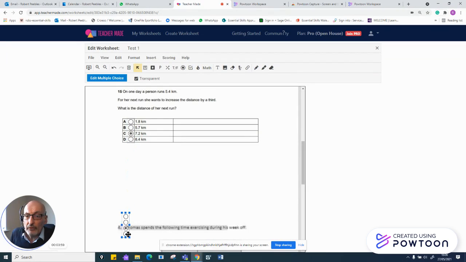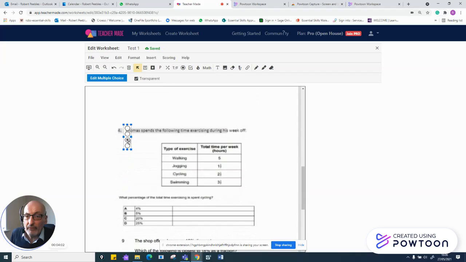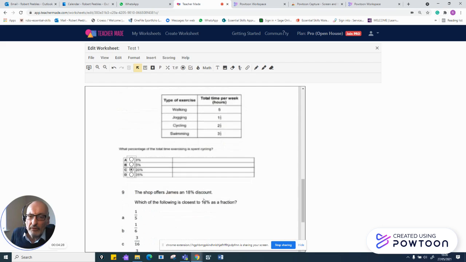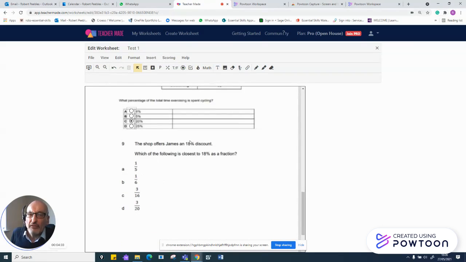When it's in 4 arrows, bring it down. I mean, that question's a bit blurry, but the numbers are perfect. So that there. So the answer to that one is 20%. Was it? Yeah, it was 1/5, wasn't it?